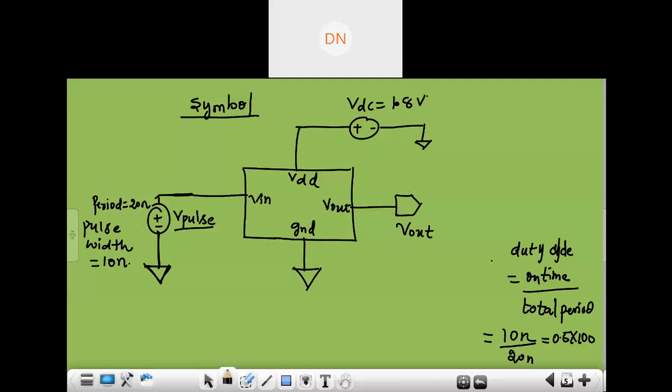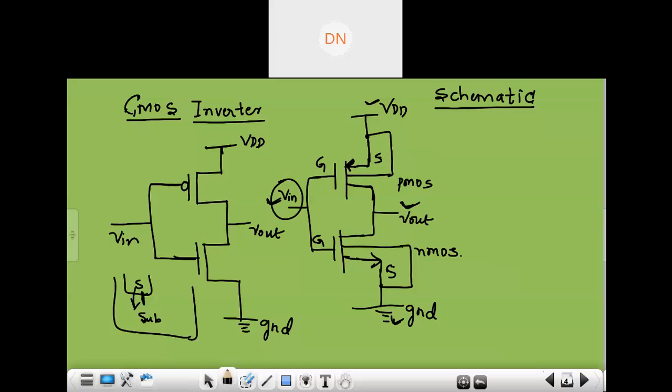So you have taken a symbol. After taking a symbol, you have drawn this test circuit. This is your test circuit, because by drawing this test circuit you are going to verify whether this is going to work as a CMOS inverter or not.